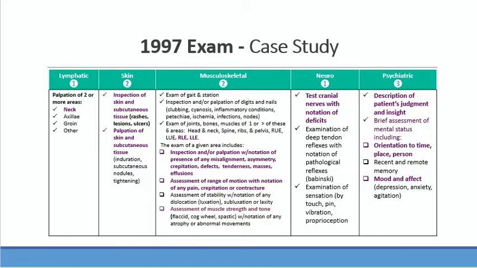For our case study under the 97 guidelines, we are only able to reach a detailed exam because we had 2 bullets in 8 organ systems or body areas, and the 97 guidelines require 2 bullets in at least 9 organ systems or body areas to meet the criteria for a comprehensive exam.